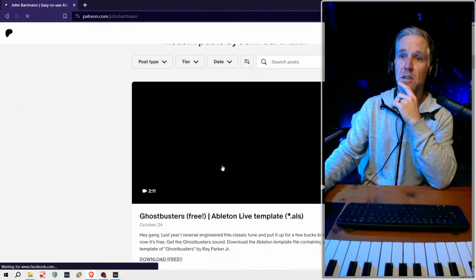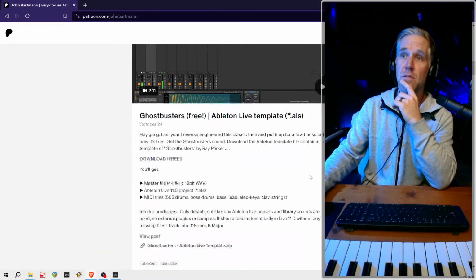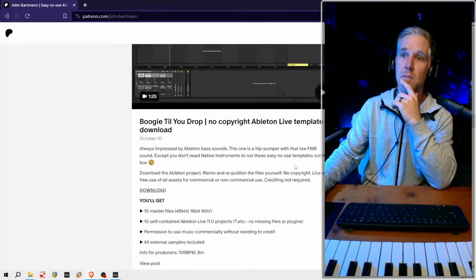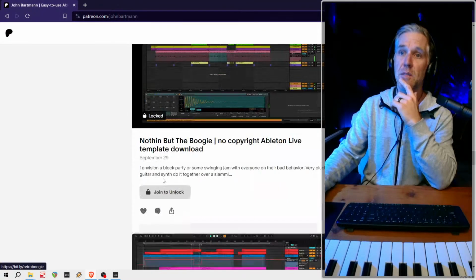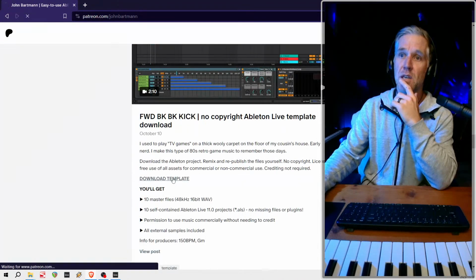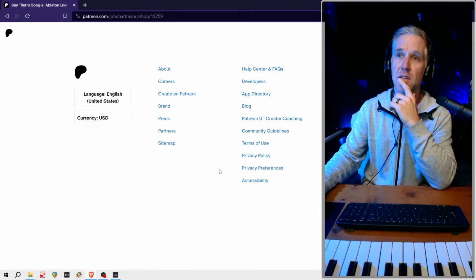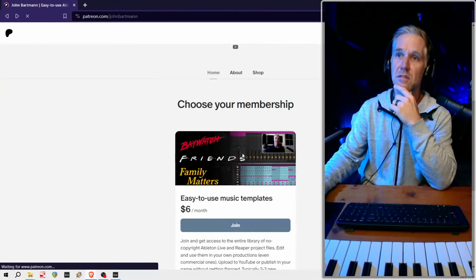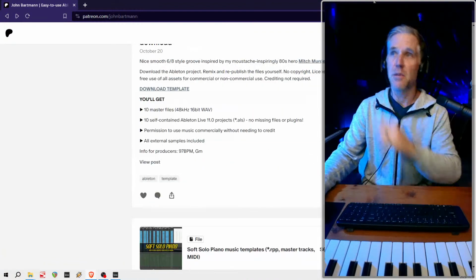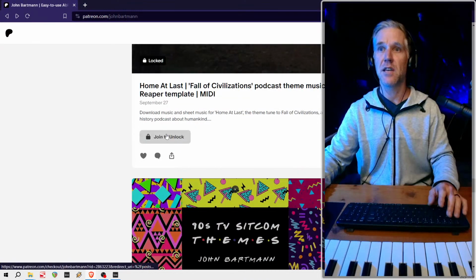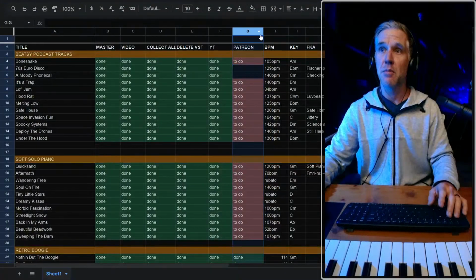So the posts on Patreon are, the free stuff you can just download for free. You can see everything, but the locked ones you're unable to just get. Wait, I'm just trying to find the lock. There you go, cool. Join to unlock. Here's an example where you can just download the template. This is also a link to a product page, so that's one example. Basically I'm just making it easy and matching people's expectations.